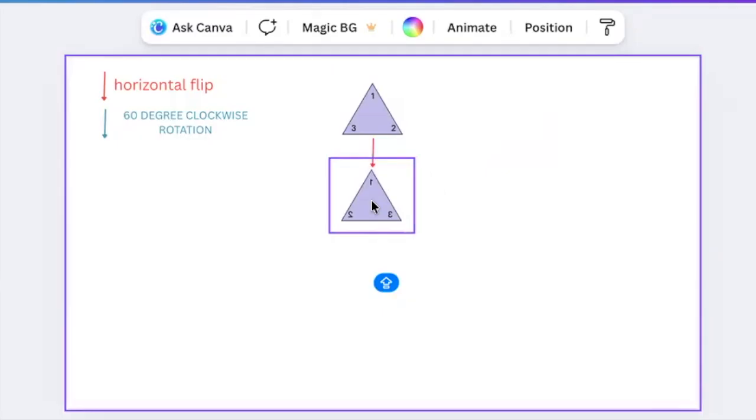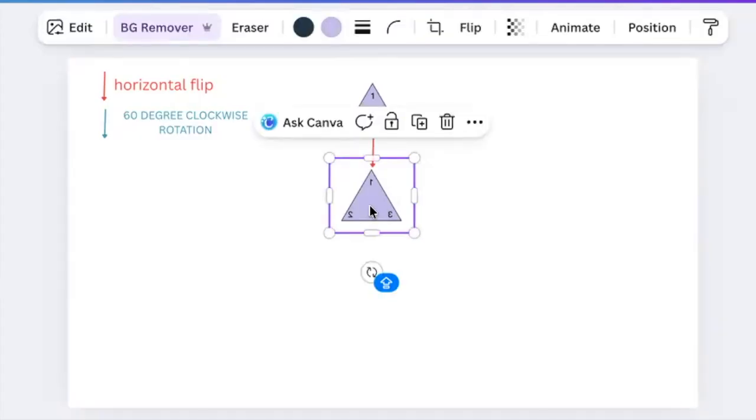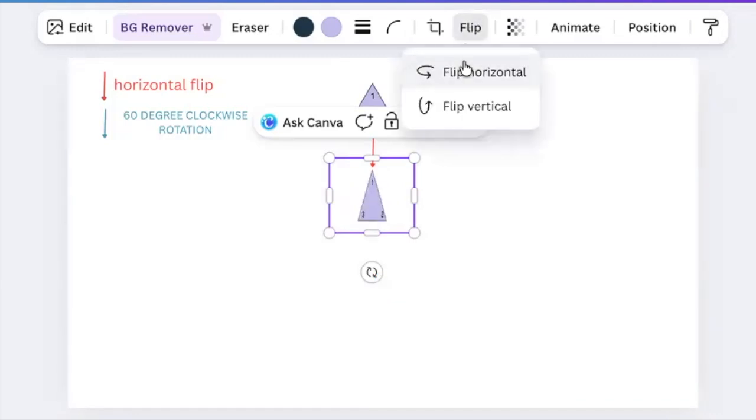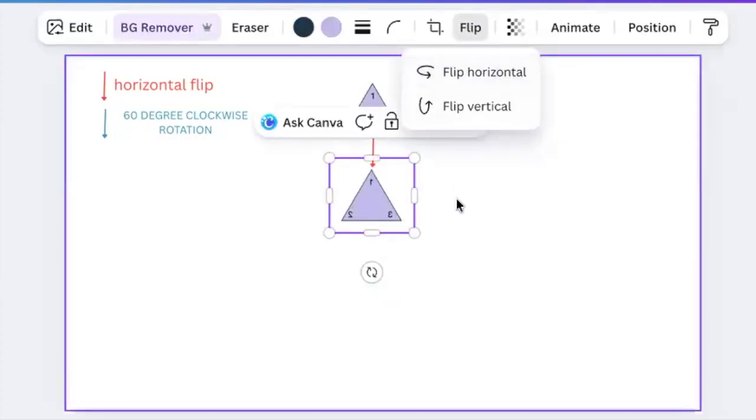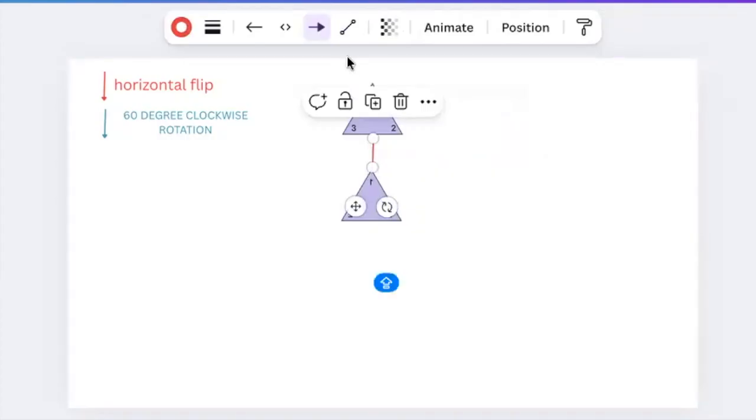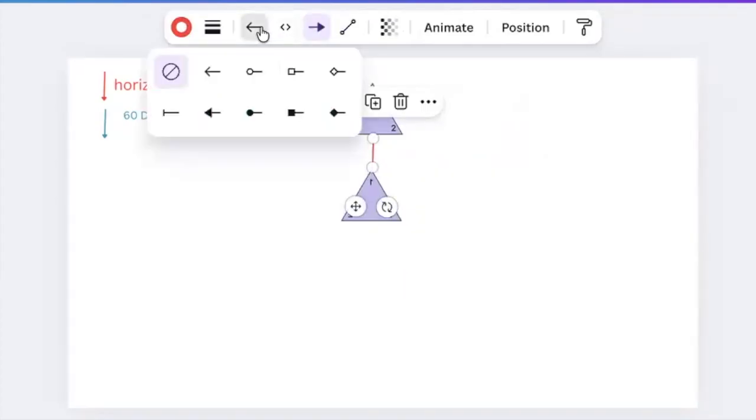And actually, in my map, I also want to know what happens when I flip the second one horizontally too. What do I get when I flip this horizontally? And I can see, well, I just get back to my original, right? So this arrow is actually going to be two directional.